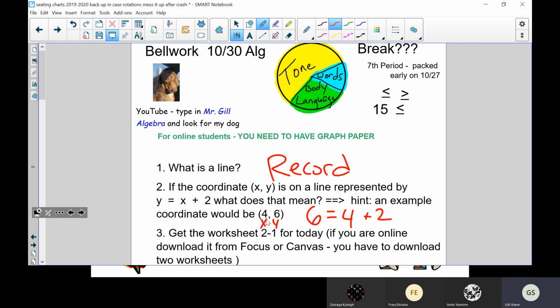If this point, when we plug it back in, makes the left side equal the right side, then that point is on the line. That's what a coordinate on a line is. That's how it relates to the equation. Because remember, we literally created the line in the other example. We created it by coming up with all of the x and y values that make x subtract y equal 0.